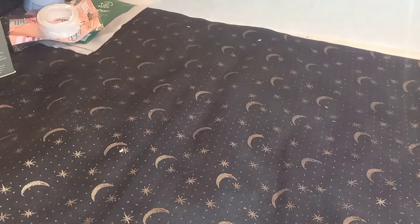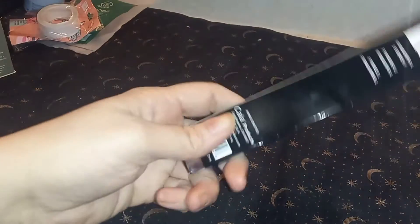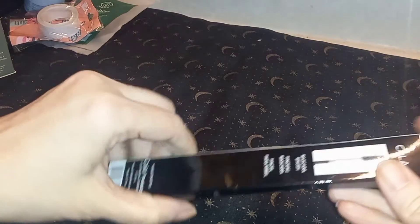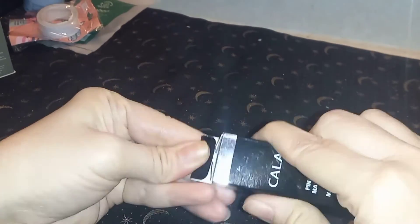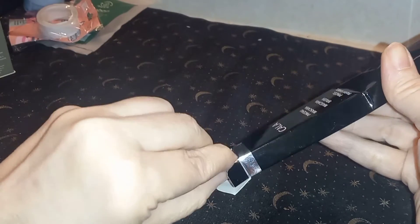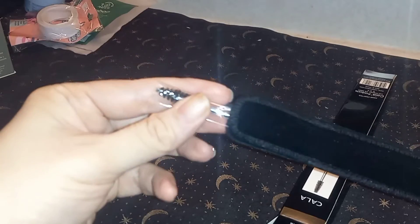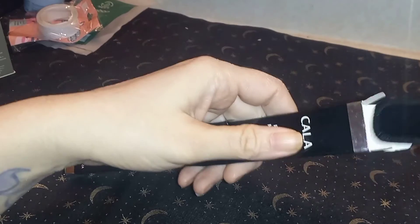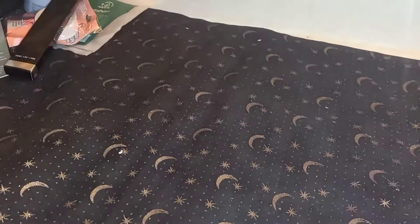Oh my goodness, everything is in here really tight! Okay — I did not order this. This is a mascara brush. That's the second thing that was not in my order list. Well, it comes in a nice little protective sleeve. I don't know what I'm going to do with this — I'll probably end up putting it in a giveaway because I don't necessarily need one. So their mix-up is one of your benefits!